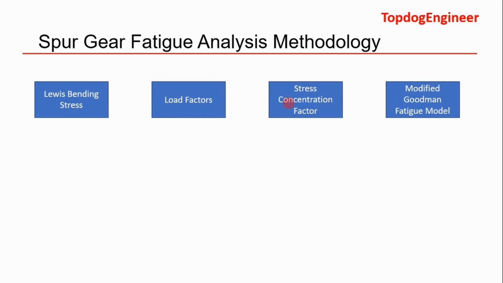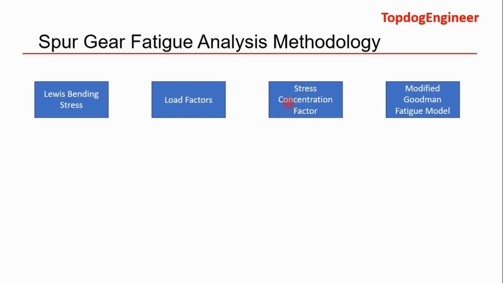Today we're going to look at a failure mode for gears, specifically fatigue analysis of a spur gear. This is a first order methodology used to size your gear appropriately before you get too deep into the design process. We're going to show the methodology, and then go through an Excel application and show how to program that.